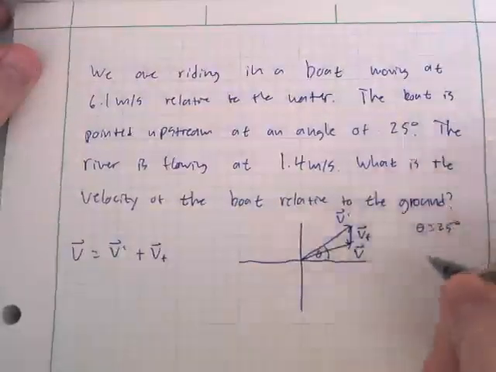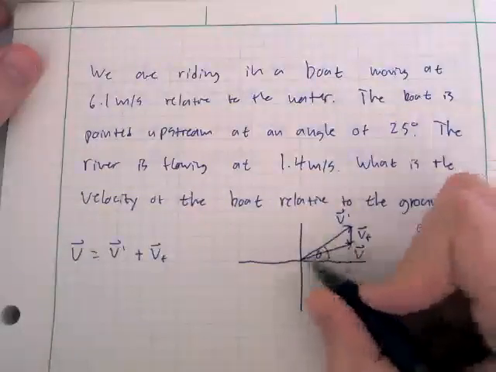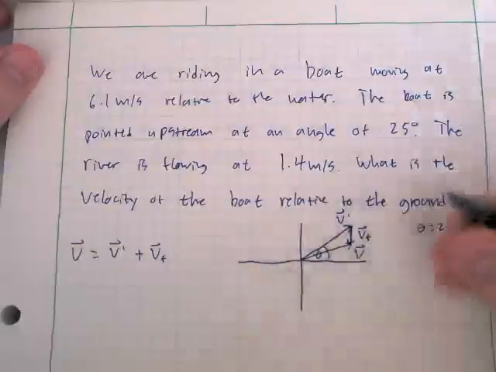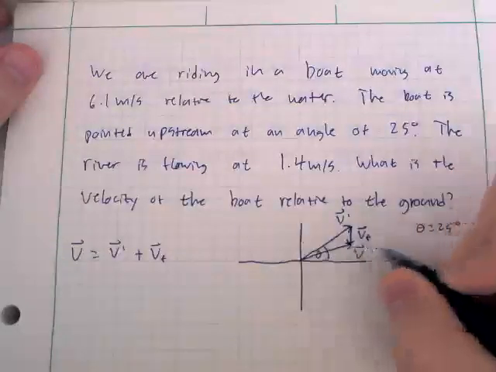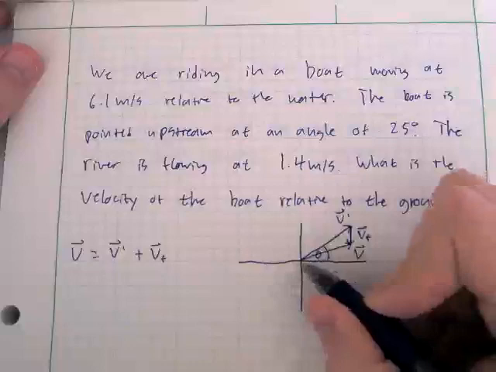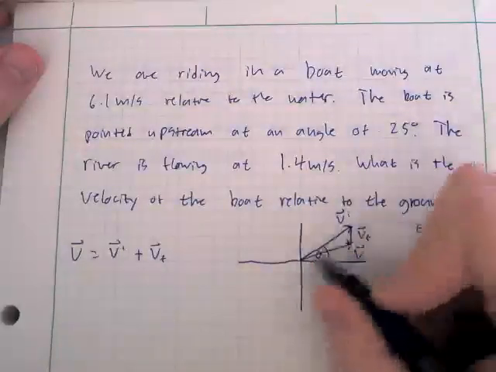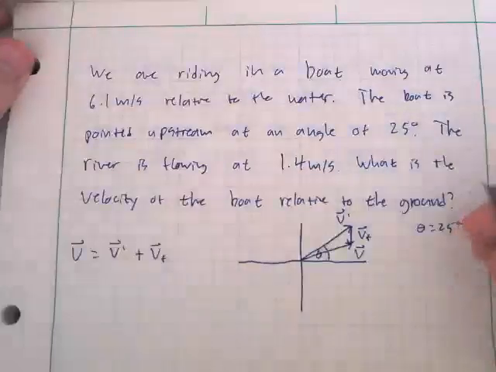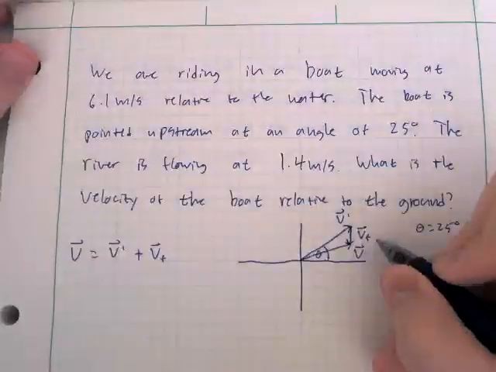this one down here, as I draw it. Still kind of moving upstream a little bit, which is probably what we would expect, but not quite as much. Someone on the river would see them almost crossing straight across the river, whereas someone in the boat would see themselves as pointed upstream in this direction. So we have our v, we have our v prime, and we have our v of the frame. Again, this is all in 2 dimensions.